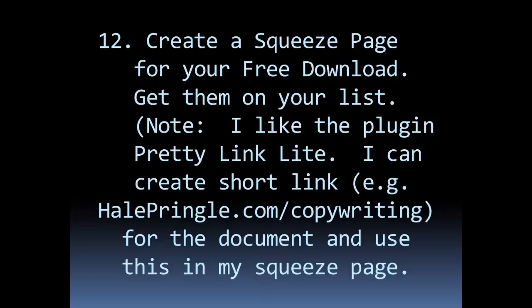Now I noticed I like the plugin Pretty Link Lite because I can create a short link. And if I update the document, all I have to do is go to the Pretty Link and change the source. And if I was using, for example, halepringle.com/copywriting, I might upload that 6 times, but that link, halepringle.com/copywriting, I can change where it points to, and so it's still valid wherever I happen to be using it.